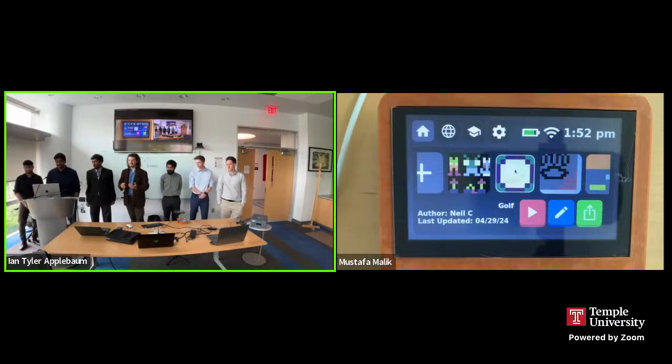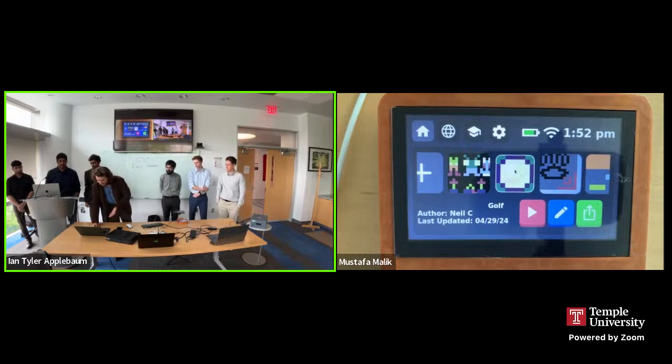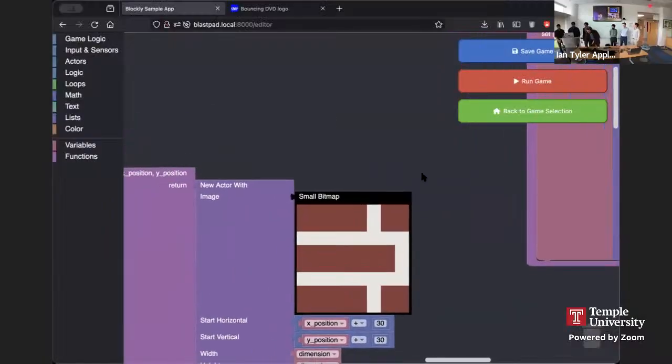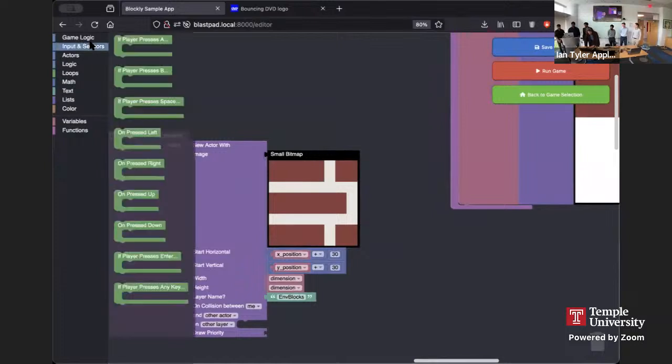Behind the scenes, there are a ton of custom blocks, which all have their own Python definitions. We're doing a lot to make sure that the compiled Python is valid. There's a compile step where at the very top of the generated Python, we add all the headers, like we import Pygame, and we create helper classes for all kinds of stuff.